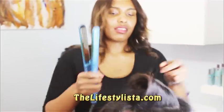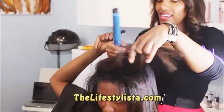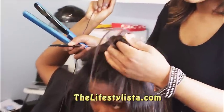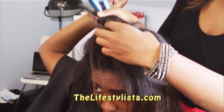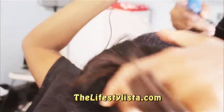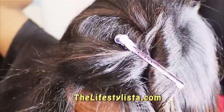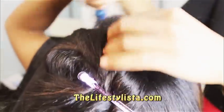Okay. Now, right up at the top, I don't want her to be so flat. I want her to have a little volume. So this is one of my favorite tricks for volume and flat ironing. It's just a principle of hairstyling coming up. And what I'm going to do is I've already taken my section.